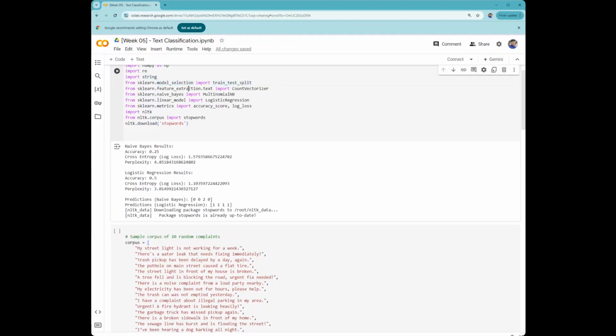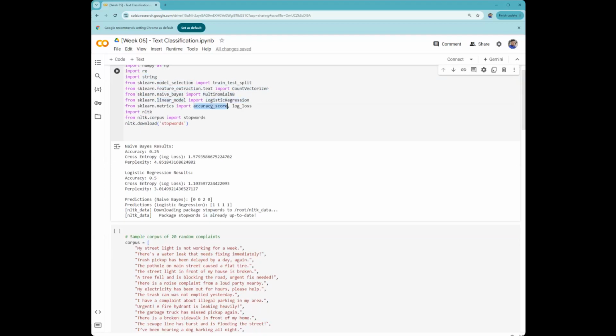For feature extraction, we can use the CountVectorizer. So we already know we can calculate the number of texts and the number of words. And we are going to use the naive Bayes library, which is the multinomial naive Bayes, and then we are using logistic regression.